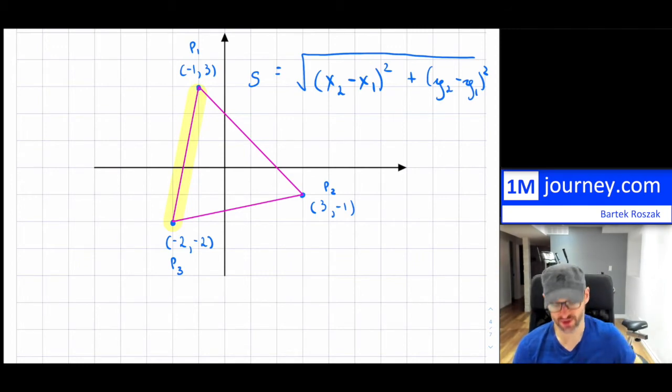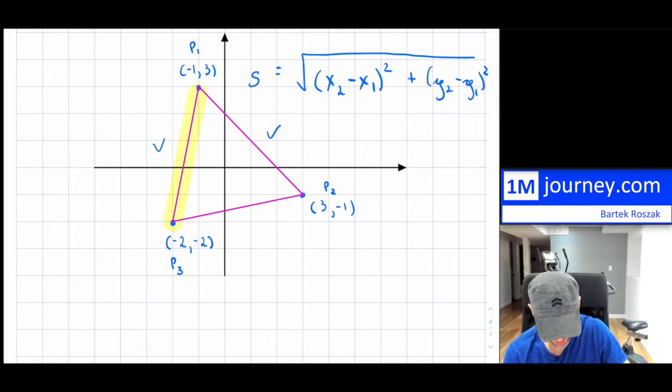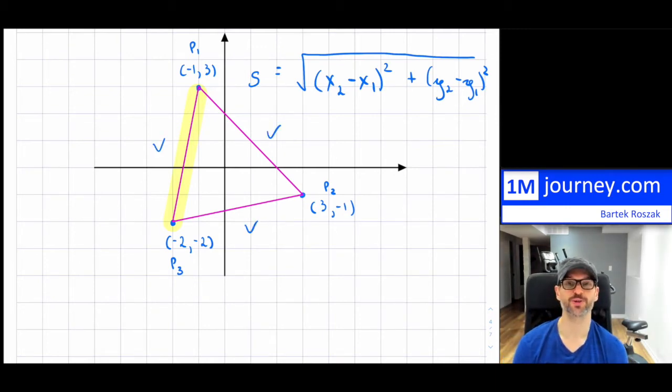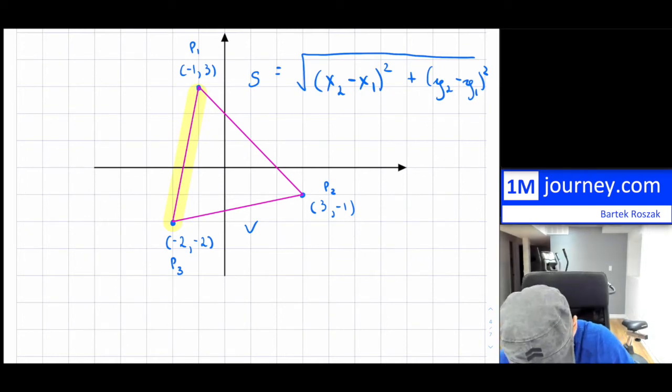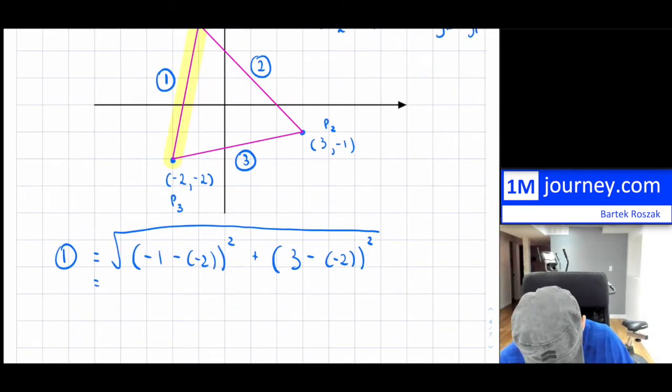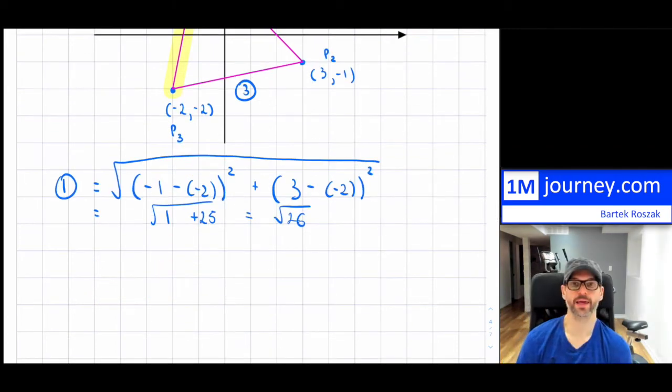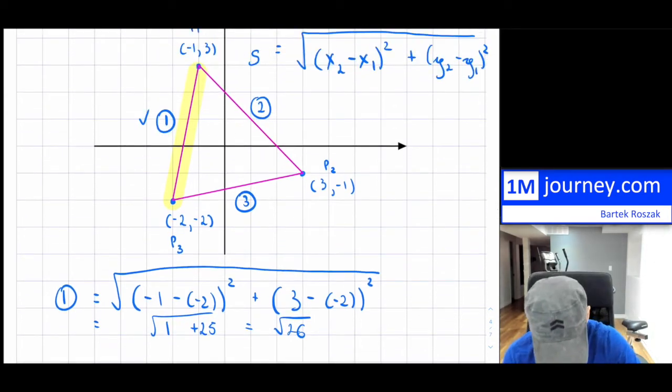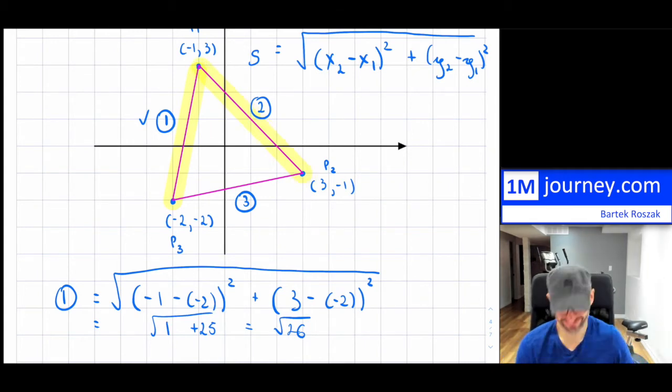So I'm going to use this and calculate it for each of these lines. I'm going to do it in fast forward motion for each particular line. So that's the length. It's the square root of 26. I'm not going to write it out as a decimal yet because I want to be able to compare all of them. So that's the first one. Let's try now the second one right here. Let's do that in fast forward motion.